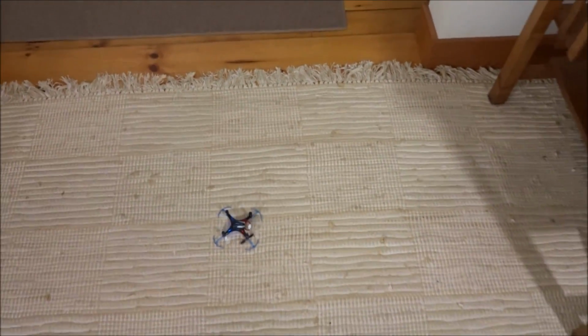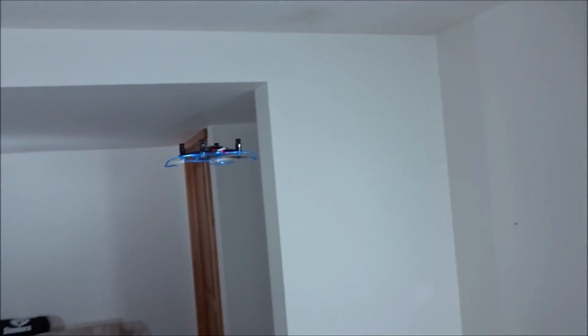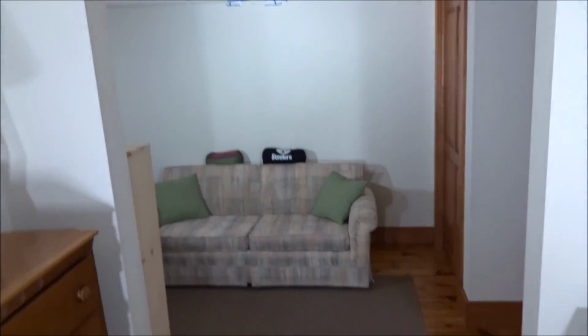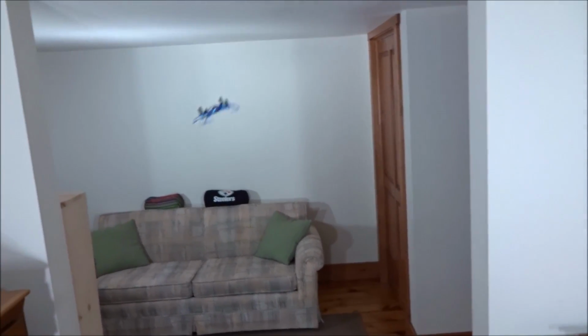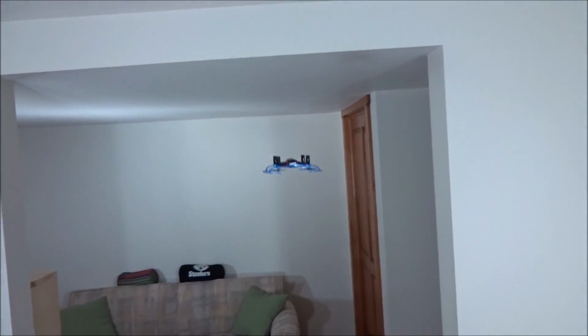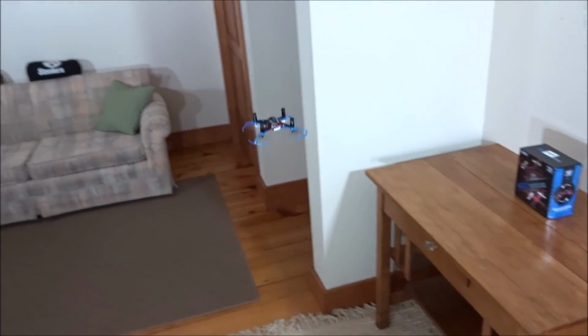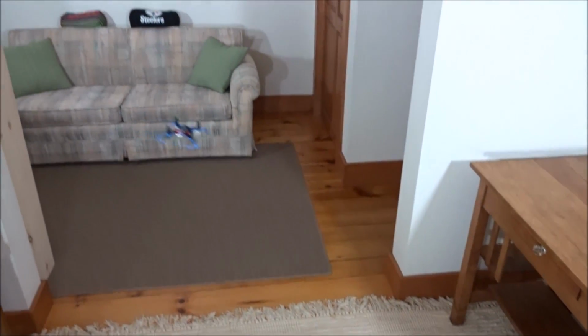And now I'll show you can also take off, like say if you land upside down, you can also take off like that, so that's really nice. And now if we click the right stick in, we're now in full flip mode. So if I give a flip direction, you can see it does a whole flip. And now it doesn't like inverted full flips that much, but they still look really cool. And so you can see that was pretty cool.